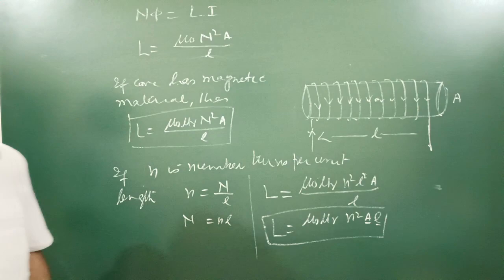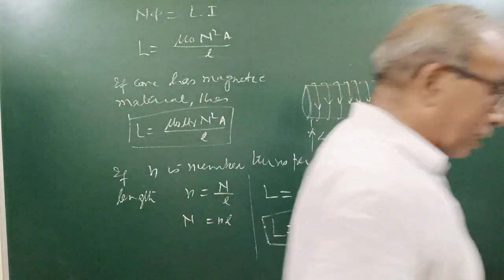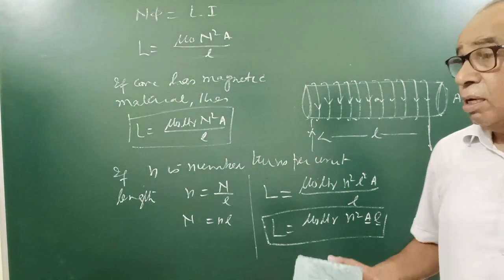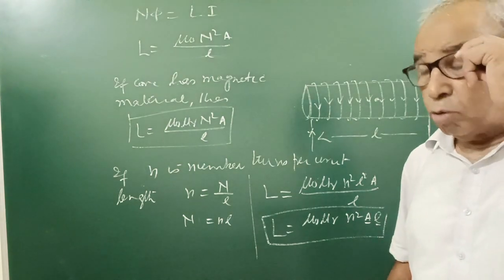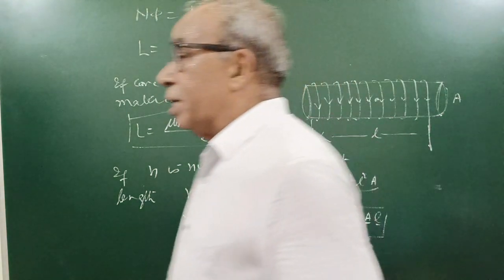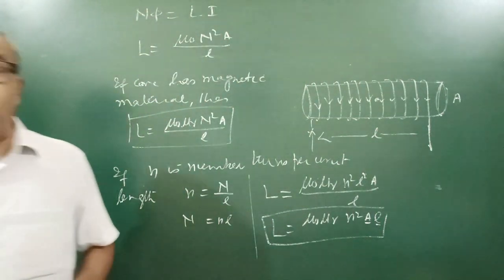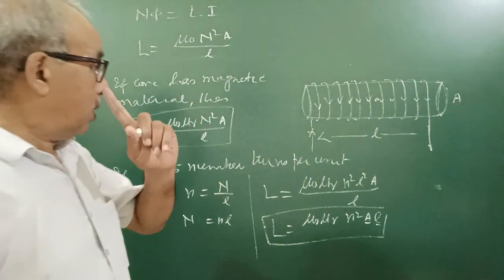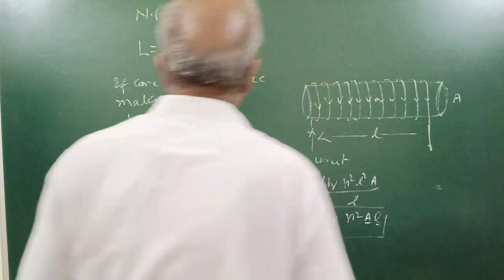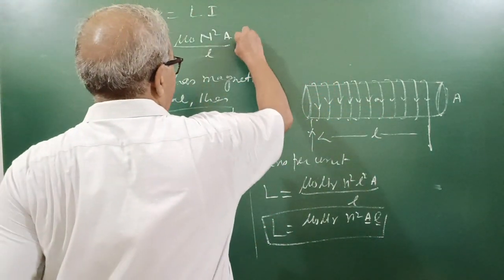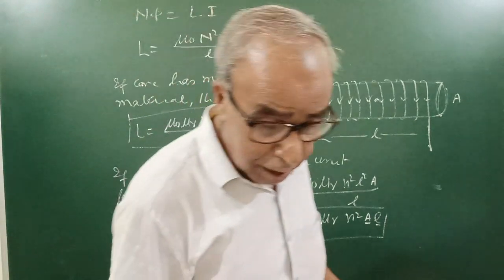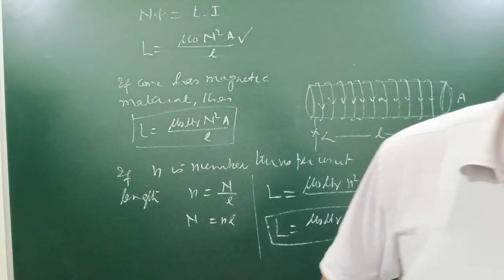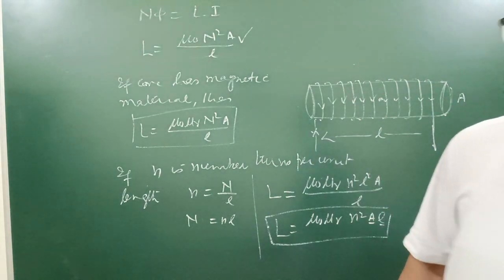So this is the expression for the coefficient of self-inductance. Once in a board exam it was directly asked: write the formula for the inductance of an air-cored solenoid, that is, empty space. So you are required to write the formula directly there. So dear students, please learn these, they are simple, fundamental things of physics.